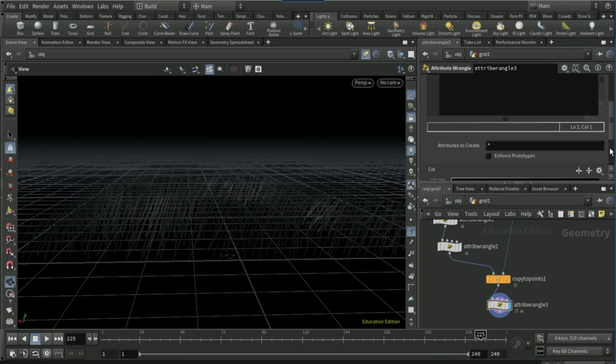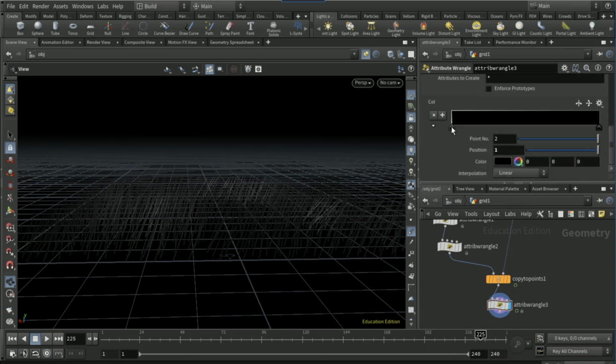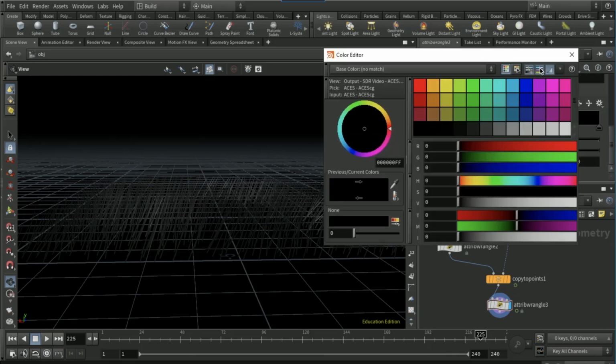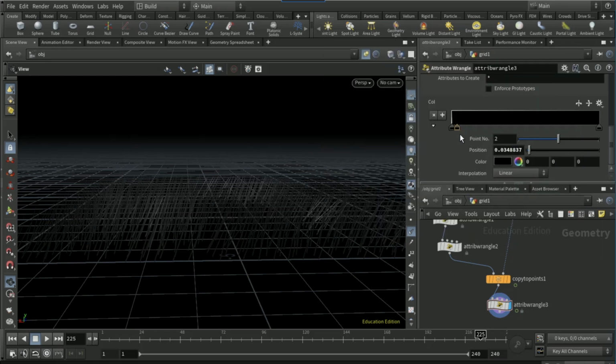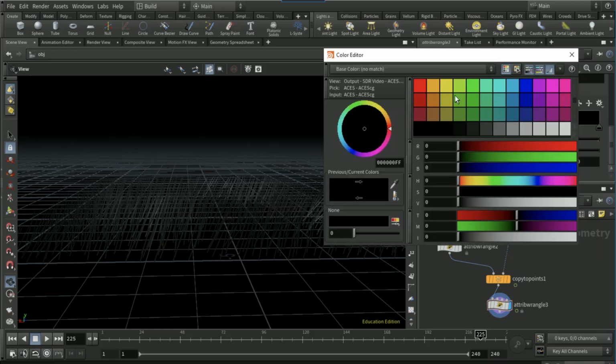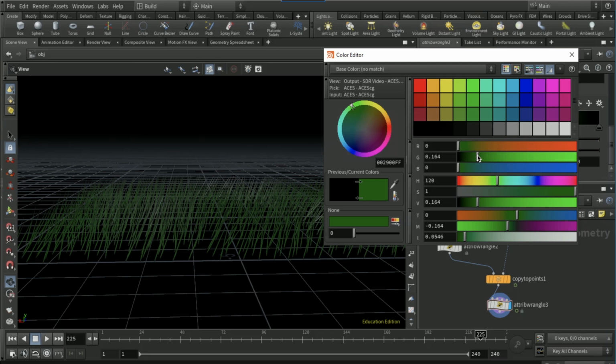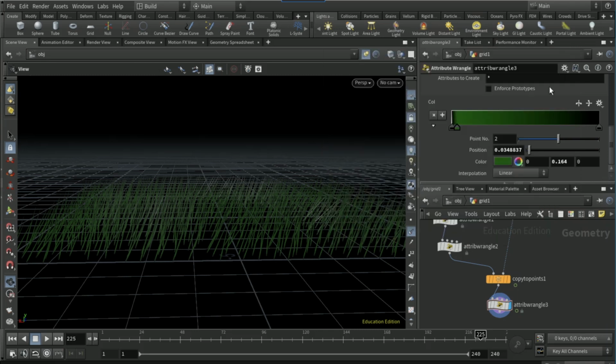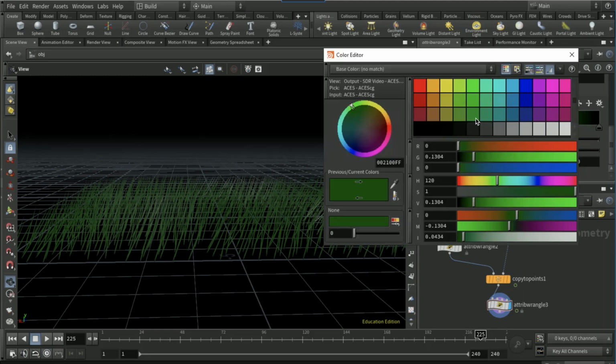If you scroll down, you'll have this, and you're gonna want to set this to a grassy color, so like green, but like a dark green, and then maybe like a lighter green.